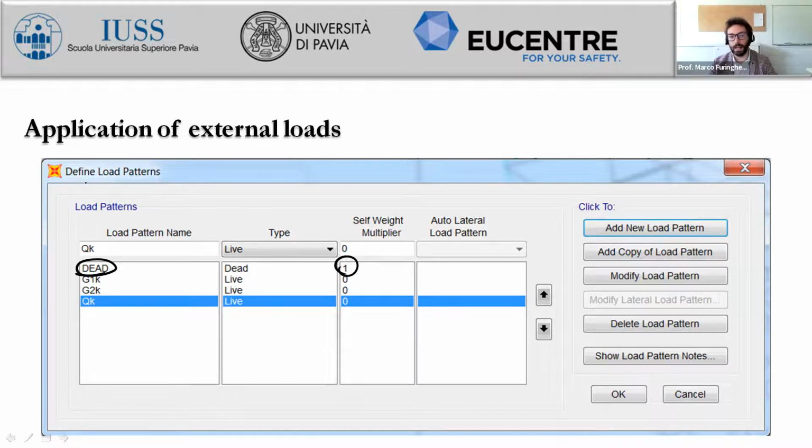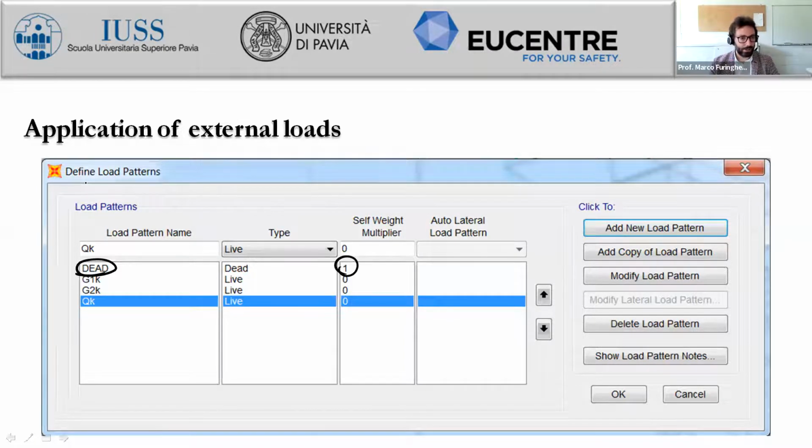With inclined elements, obviously we have a combination of the two. We will have a component which will be orthogonal with respect to the axis, so we will have bending moment and shear. And we will have also another component which will be parallel with respect to the axis of the element, so we will have also variation of the axial load.